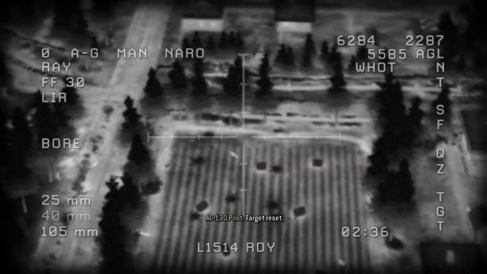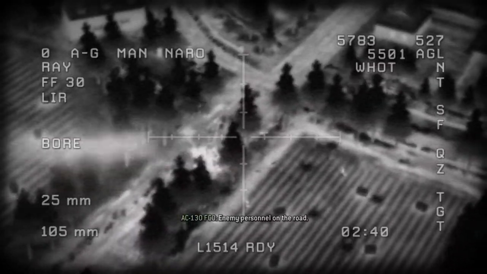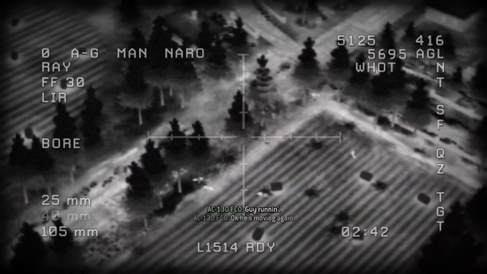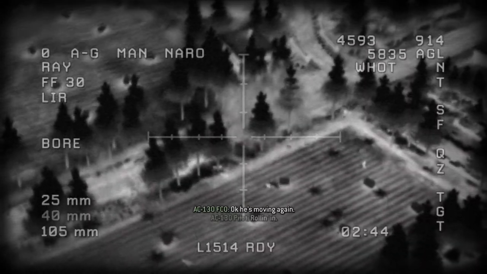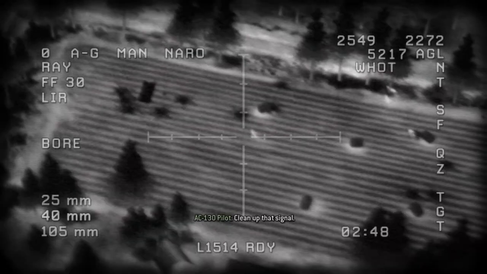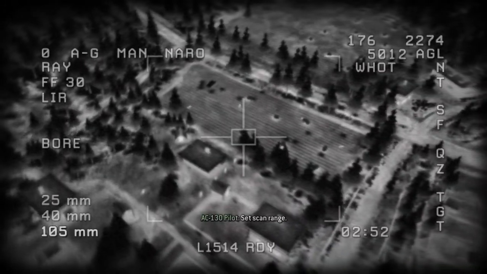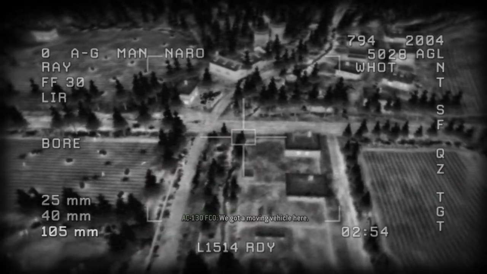Target reset. Enemy personnel on the road. Guy running. Okay, he's moving again. Rolling in. What are you talking about? What guy? Set scan range. We got a moving vehicle here.